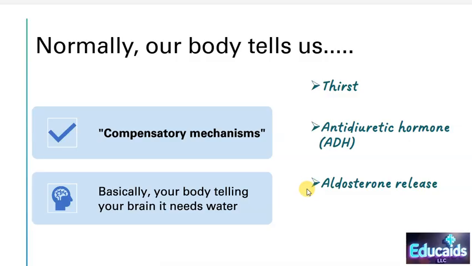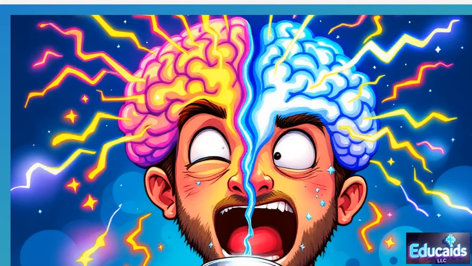How it works is it's basically your body telling your brain that it needs water. So your first compensatory mechanism, which is thirst: your thirst receptors are in your brain. So your brain can tell you're dehydrated and it tells you to drink more water. So just like this cute little diagram, over here on the left, he was thirsty and his brain was stimulating that he needs to drink some water. He drank some water, and now that has cooled things off. He got that feedback that he is now better hydrated.